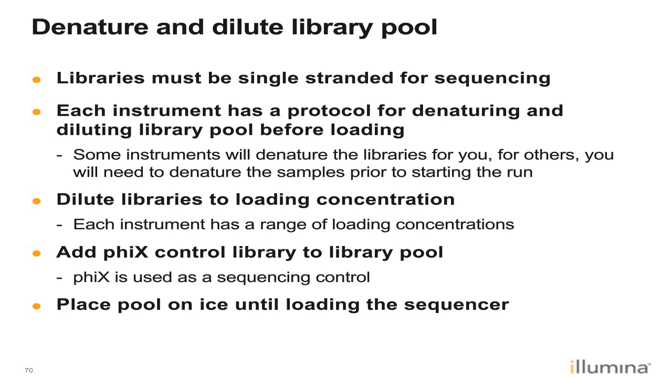We may add the PhiX control library to the library pool as well. PhiX is a whole genome library prepared from a viral genome. If PhiX is included in a sequencing run, we can calculate additional run metrics, and it serves as a sequencing control. This workflow is a little different for each sequencer, so it is super important to follow the steps outlined in the guide for the specific platform that you're using.